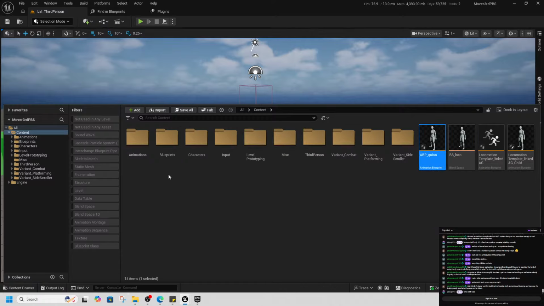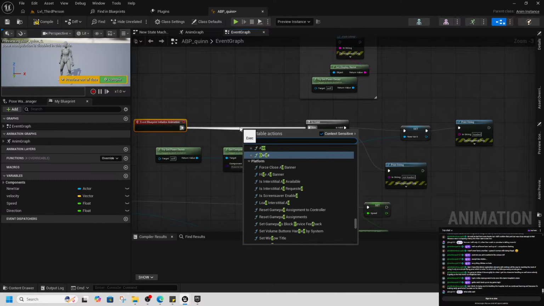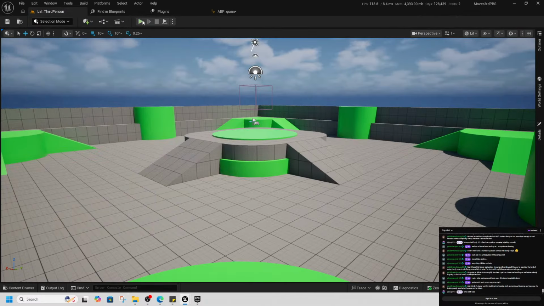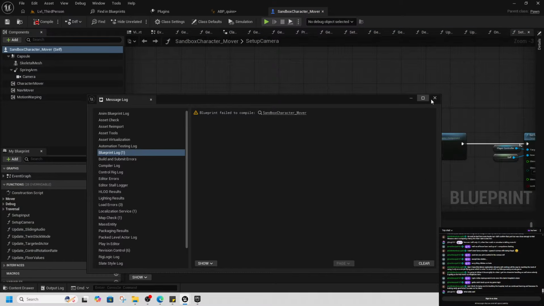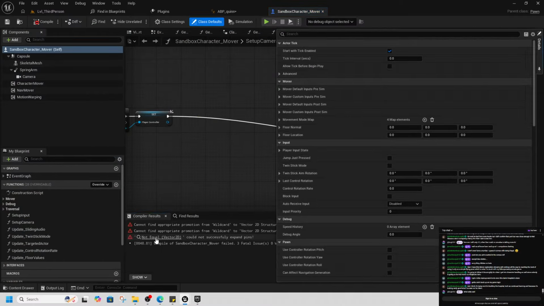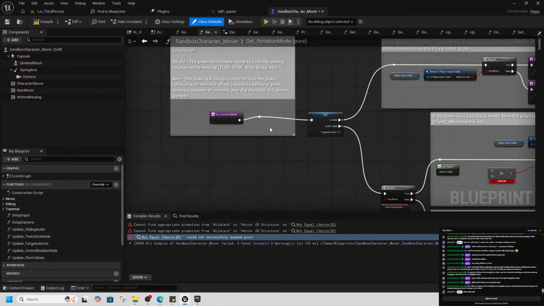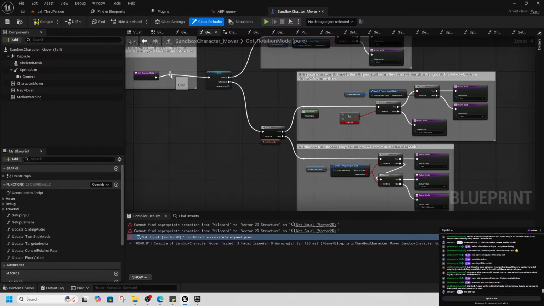Let's get back to not loaded. Delay until next tick. Why is this broken? Get rotation mode. It's always going to be in strafe.